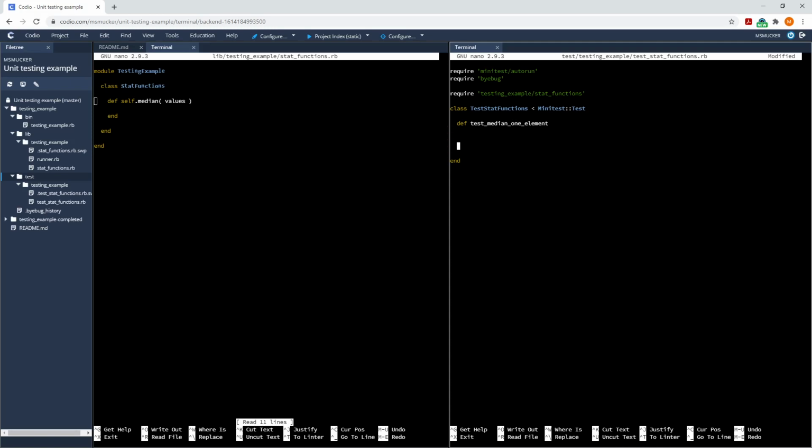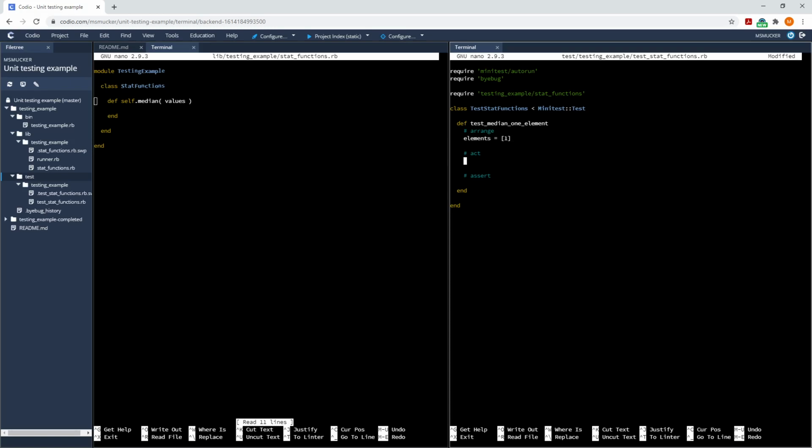It's often nice to remind ourselves that when we're doing testing, first we arrange, and then we act, and then we assert. It can be helpful sometimes to put some comments in when you're coding to guide yourself along, make a plan for what you're going to do. So for arrange, I'm going to make an array elements, and I'm going to put one element in it, the number 1.